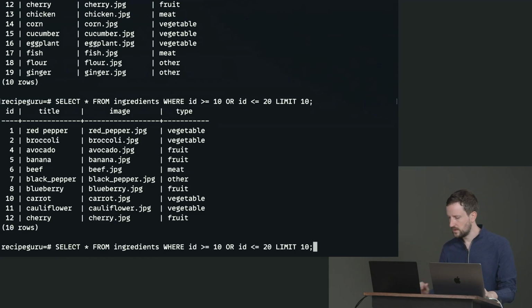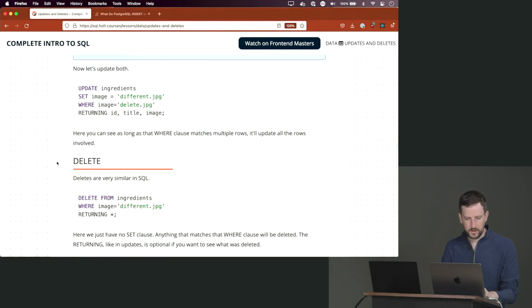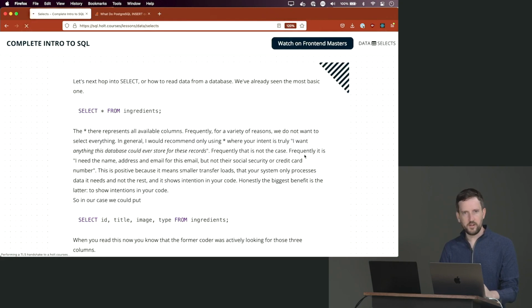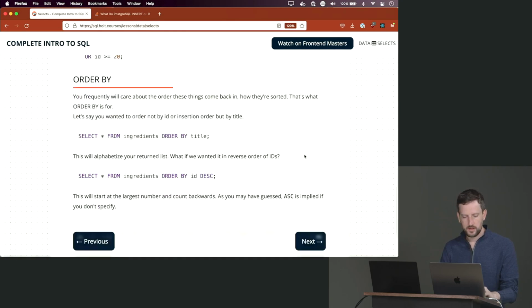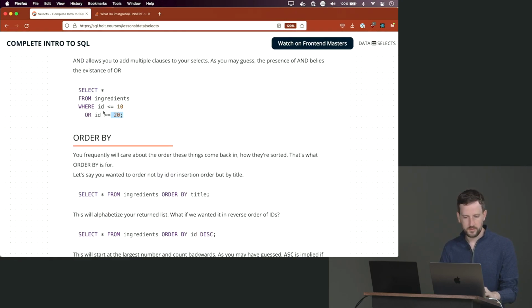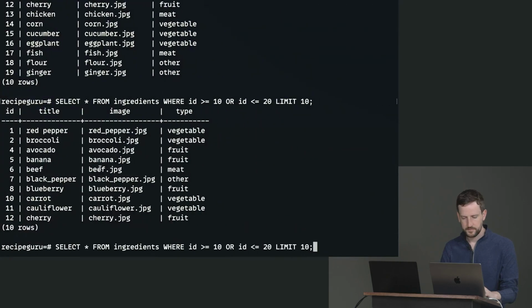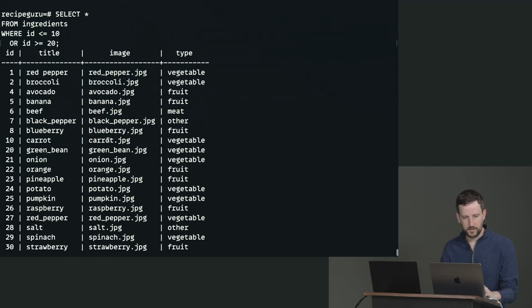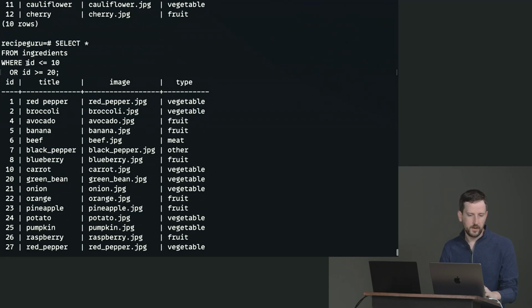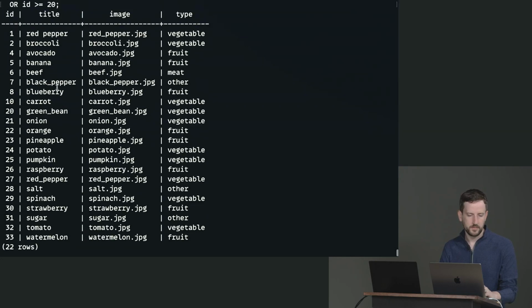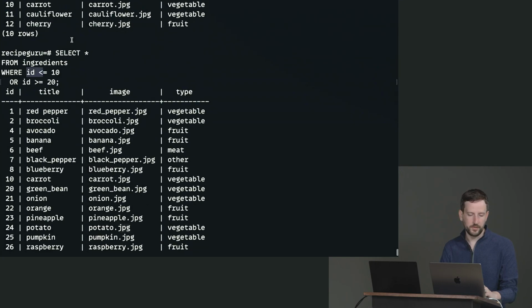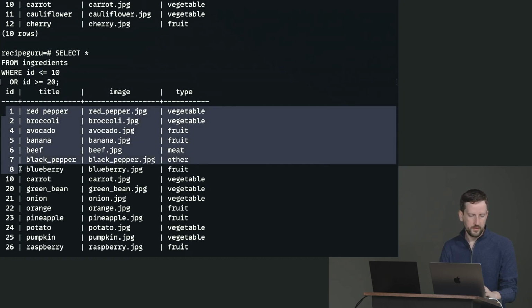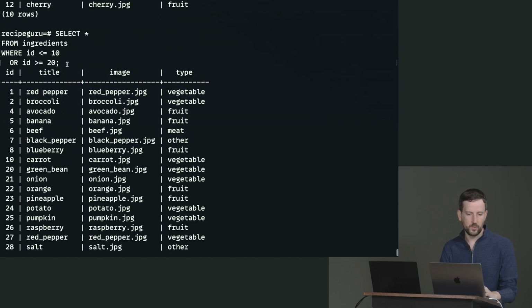Anyway, I had these all right in here. I don't know about you, but I always have to think about the alligator and which one's greater than or equal to, and I have to check five times. But I got it right here. There we go. So here I'm asking for where the ID is outside of the range of 10 to 20, inclusive of those, right? So you can see this goes 1, 2, 3, 4, 5, 6, 7, 8, 10, and then it skips everything 10 to 20 because that's what this OR does here.